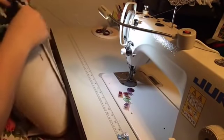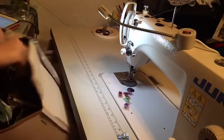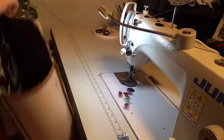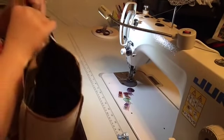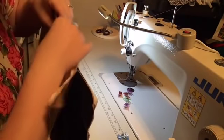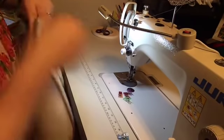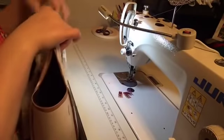Finish assembly. The exterior main panel should be right side together and the lining panel should be right side together. Open the main zipper the entire way. Pin the side edges of the exterior main panels right sides together, matching all raw edges. Okay, I'm lining up my sides, adding a clip. And since I added these vinyl pieces, I want to make sure they meet up.